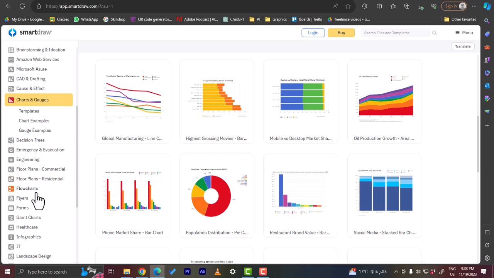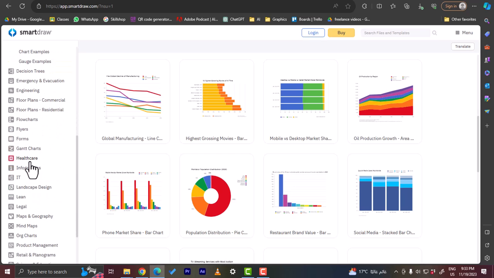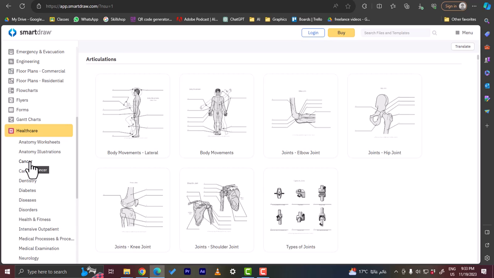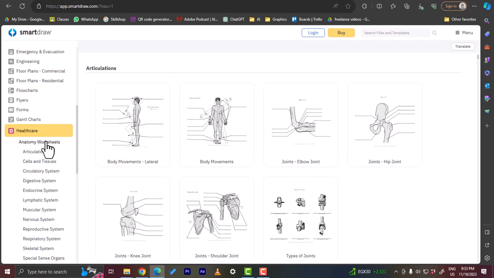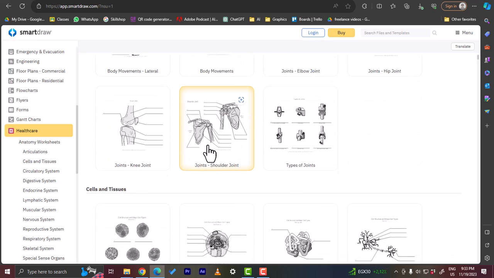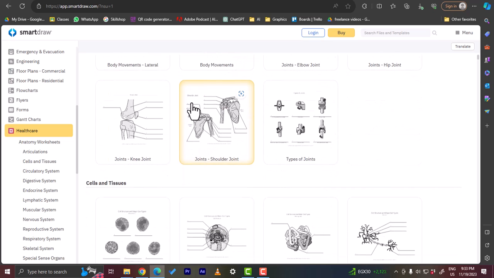And you can also view some specific healthcare templates, which is a pretty handy feature if you are a teacher or a doctor explaining to your patient, or if you are a medical teacher. So here you have anatomy worksheets where you can get the part that you want to explain, get the specific names on, and you can fill in the names and add lines and so on.